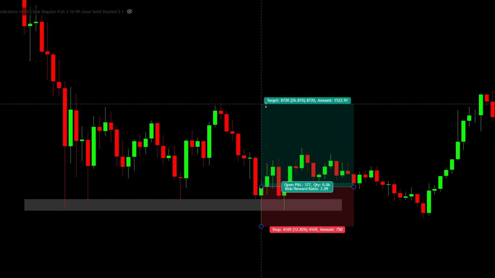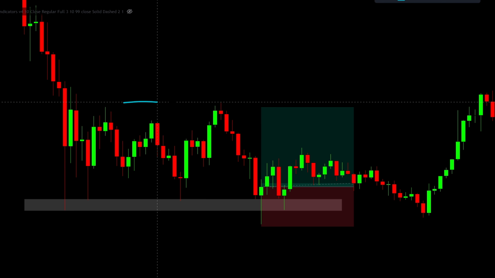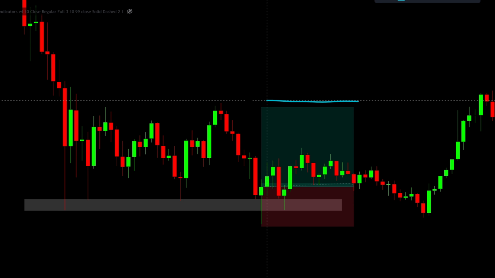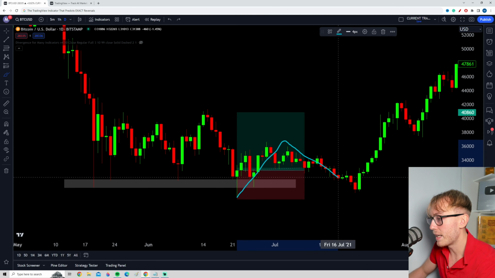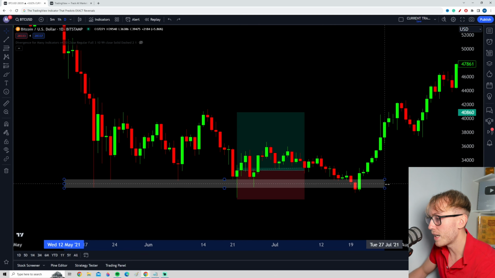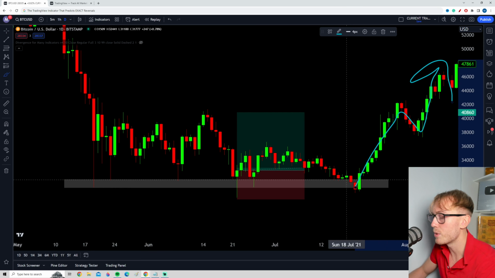In this case, let's actually choose a 2-to-1 risk to reward ratio, because you can see we had some resistance right here. So setting your profit target just below the resistance makes sense. And as you can see, this trade played out nicely. We did actually come down and test the support once again, but eventually we locked in some very nice profits.